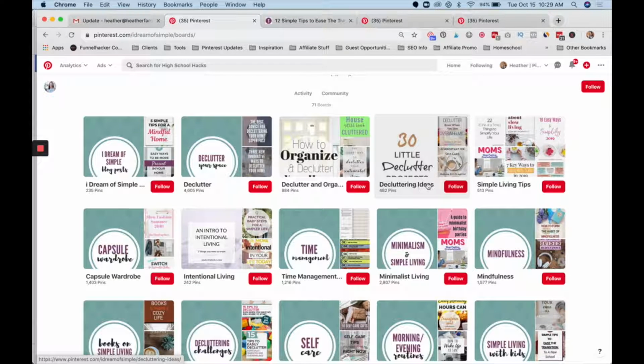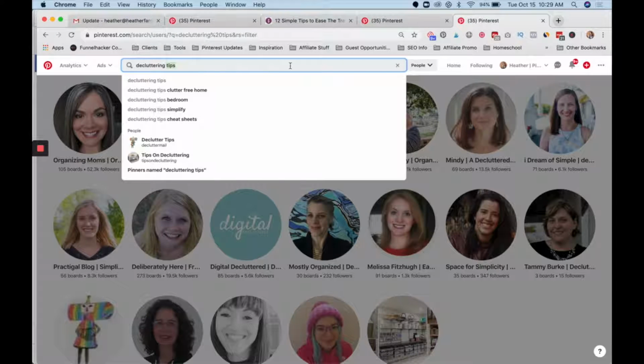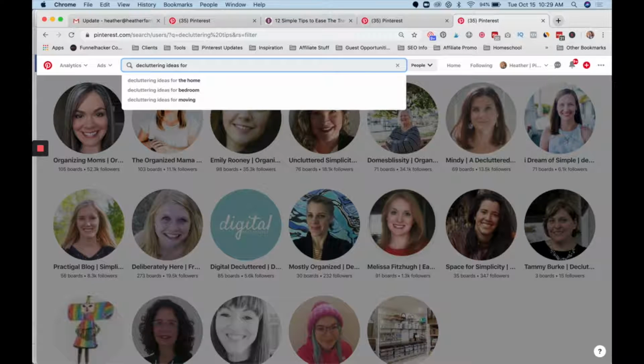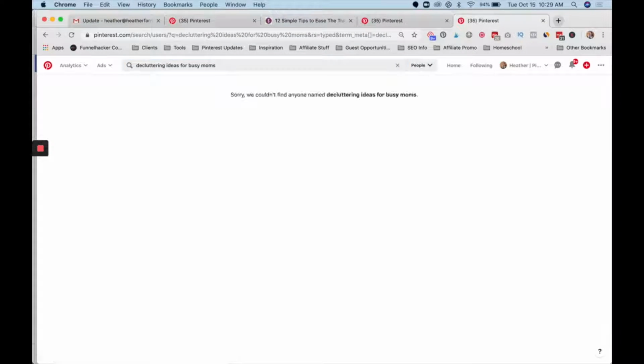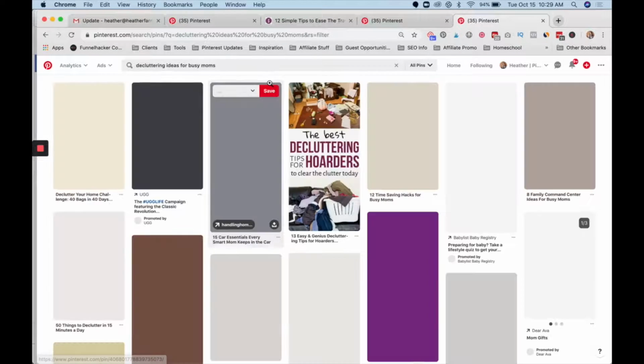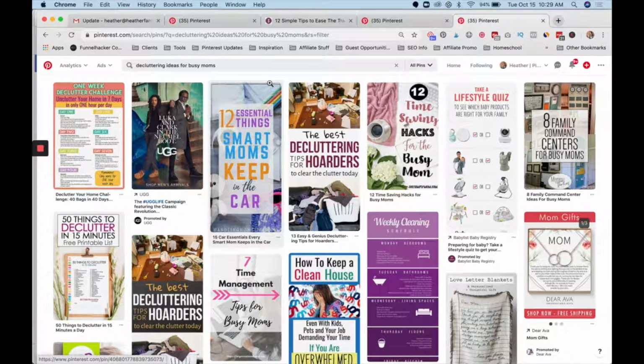And then decluttering ideas, maybe you do decluttering ideas for, let's just search it out, decluttering ideas for the home or for busy moms, because that's who your target audience is, right? You're decluttering and simplifying and giving routines to busy moms.